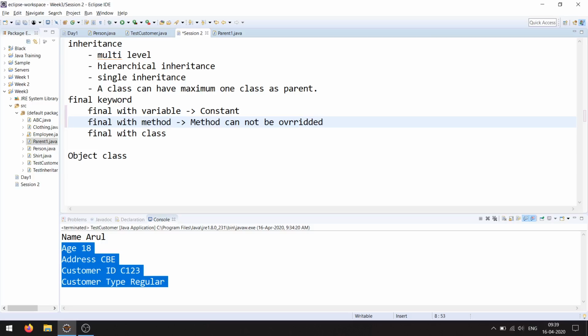So we'll discuss what is overridden. You cannot override it. Then if you declare a class with the final, in that case you cannot extend it further.